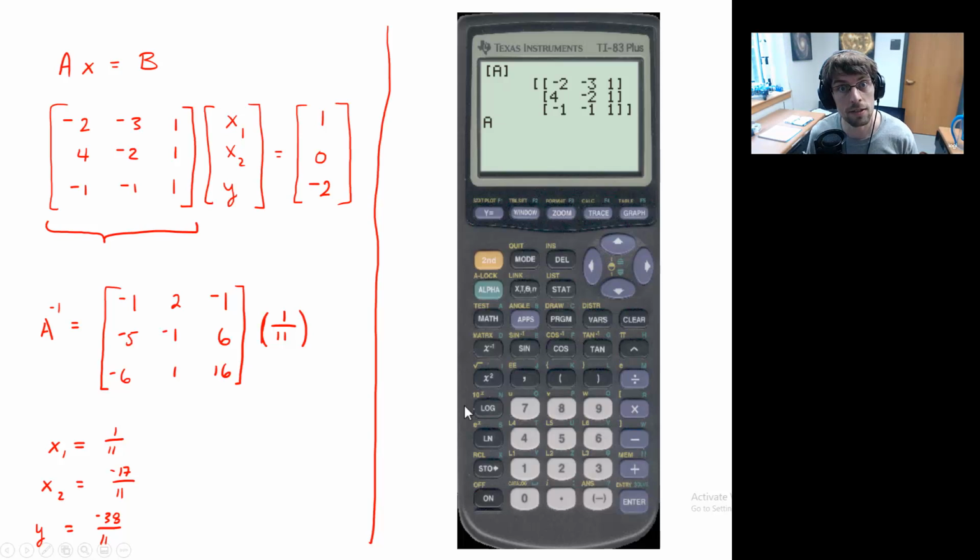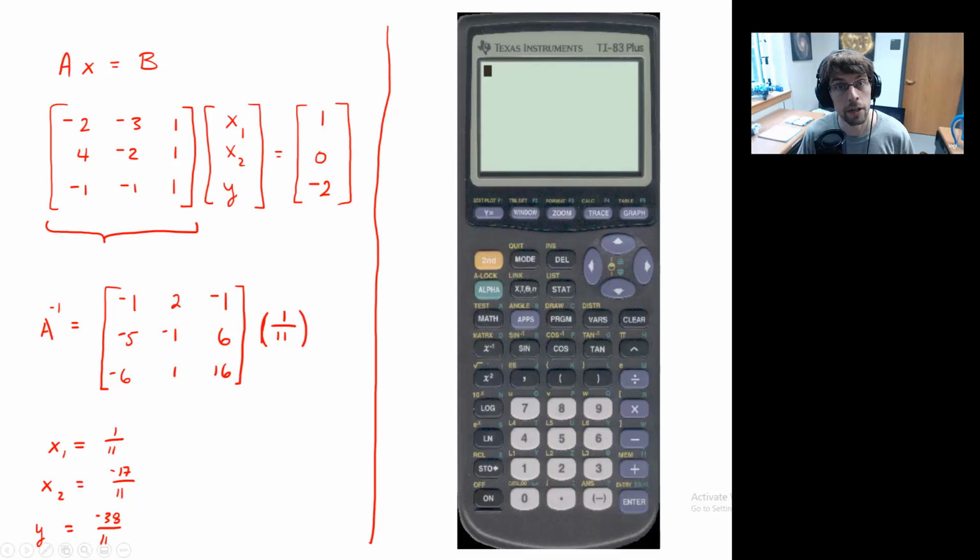For a matrix, the TI puts the square brackets around, whereas for just the simple variable letter A, it gives no brackets. And of course, if I hit enter here, it'll yell at me. I haven't actually stored anything in the variable A. So just be aware of those two.